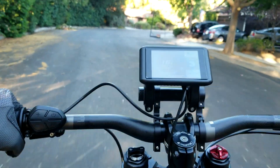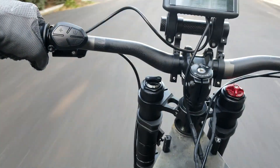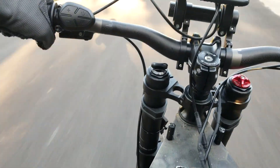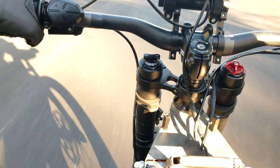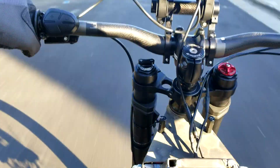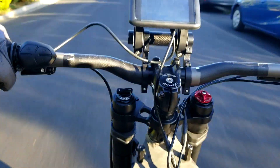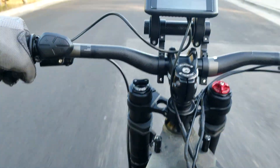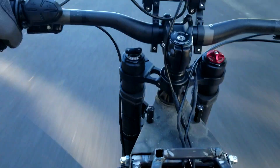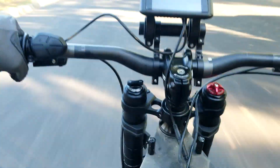I did go on quite a few test rides, mostly because I just really enjoyed riding the bike. My first impressions were just that it is an absolute blast and it is super comfortable, surprisingly. I was in no way pushing it to its limit or trying to go the absolute top speed — that wasn't the purpose of this test ride. I will do a top speed run later when this build is completed in the final episode, so stay tuned for that.